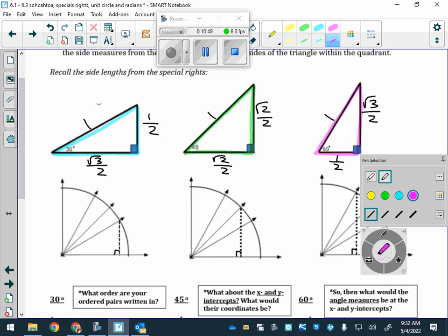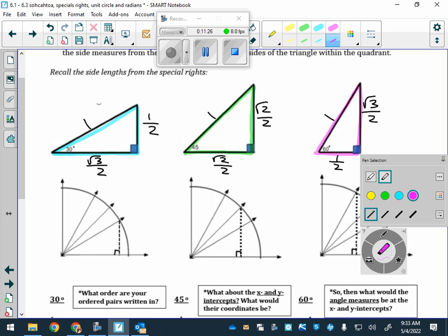Okay, make sure you can see. If you have to color it in a little bit more, you can, just so you can see the differences in colors. Just the outline, yep, just the outline so you can see it. Okay. My blue and turquoise: blue is 30, green is 45, and my pink purple is 60. Okay. I'm going to use those colors throughout. So, these are what the triangles look like as is.